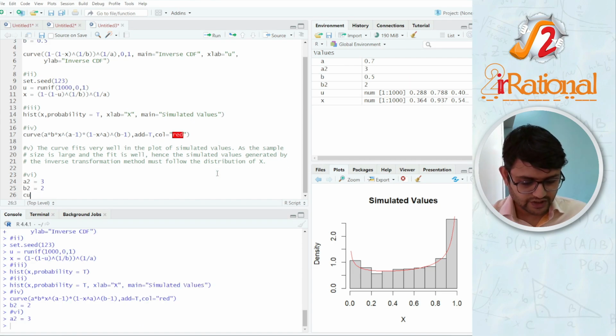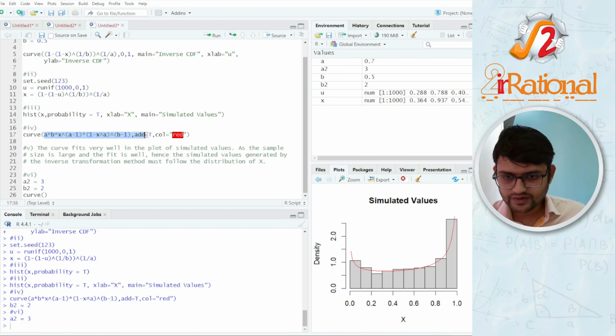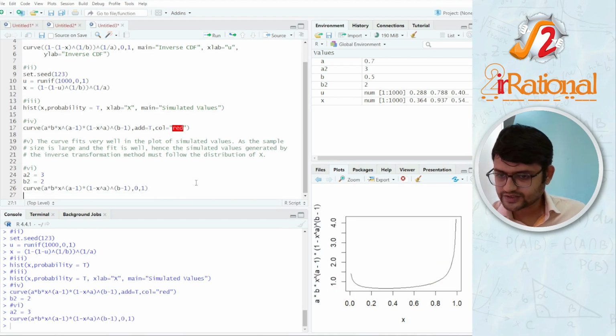I'll use again curve to run the expression. Now we want the expression of this PDF. Want this, and for the values of 0, 1, that is what our values of x are going to be. Let me run and see.